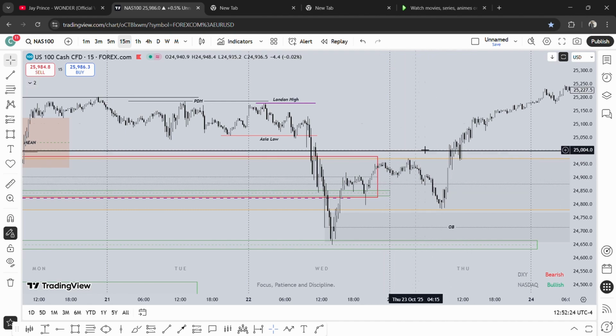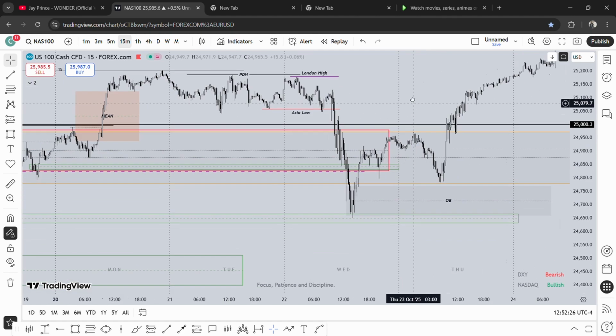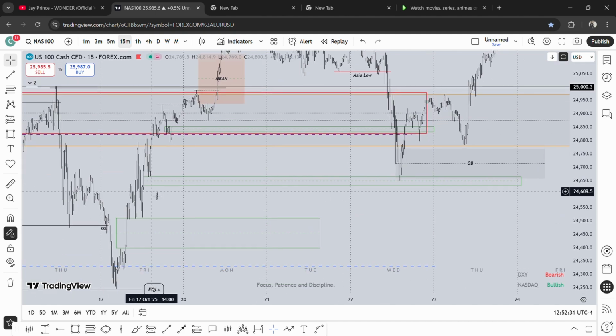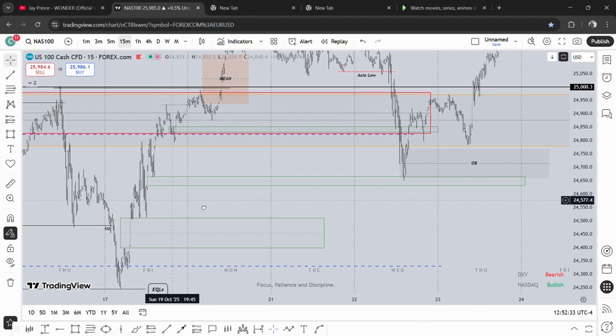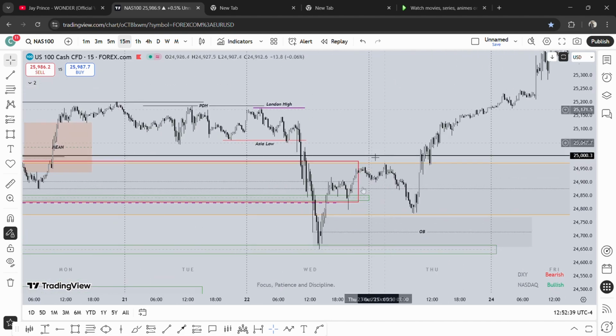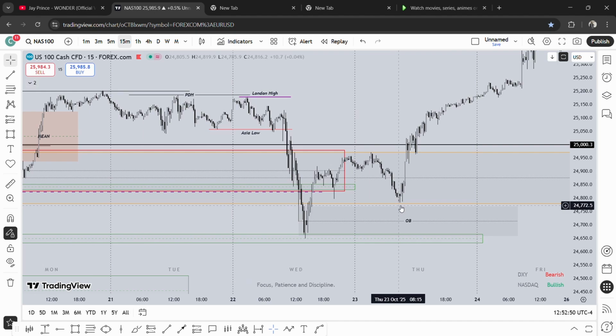So that's what I use also. So once we trade into this discount fair value gap, our draw on liquidity is buy side liquidity. We entered our first entry here, expansion into this, then retracement on Thursday. It was this New York time, New York kill zone right here.